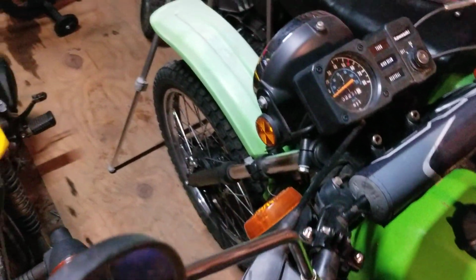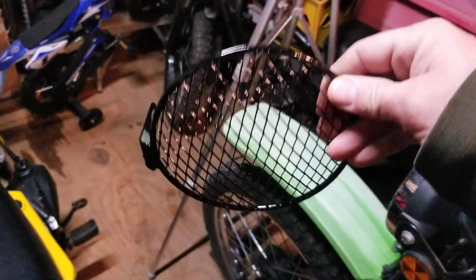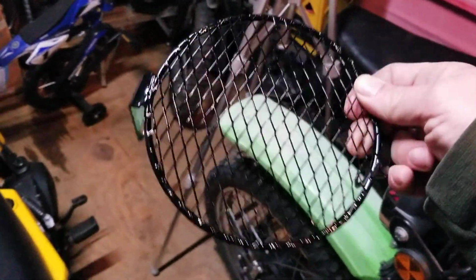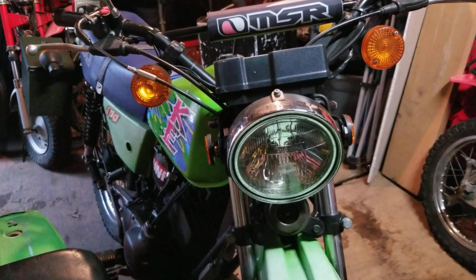But anyway, what we're going to do today is we're going to be putting on a brush guard. I'll show you guys what that looks like. You guys probably saw these on my KE102 when I was building the light setup for it. But I got two of these. One right there, one right here. I got one for that bike, and one for, of course, this bike. So we're going to throw these on real quick and see how they look, see if we like them.